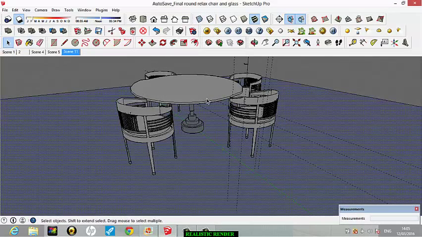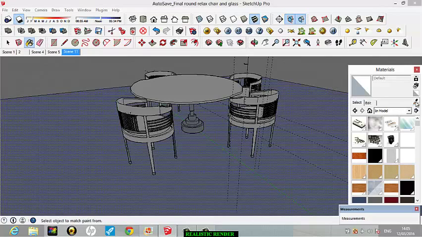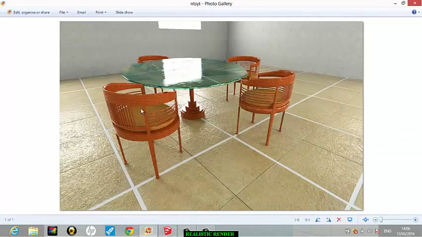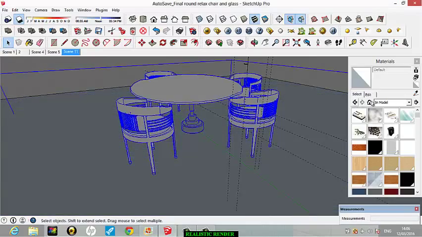For you to know what materials they are in, just go to your paint bucket. When you click on your paint bucket, pick the tool and click on this. You see it's going to give you a default. And the first thing we'll do is to start creating materials in it. When you look at this, the basic material here is this particular material here, so it's basically everything. So what I'm just going to do here with the tool is to create a material.